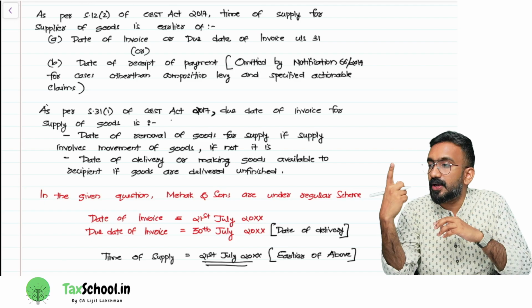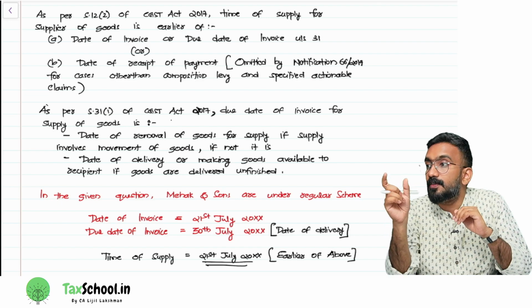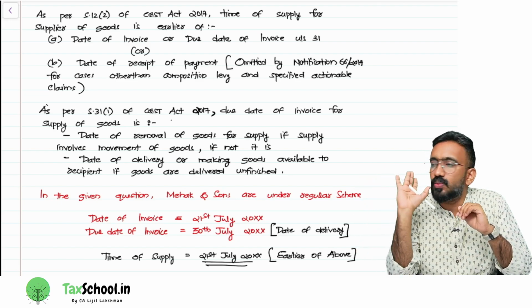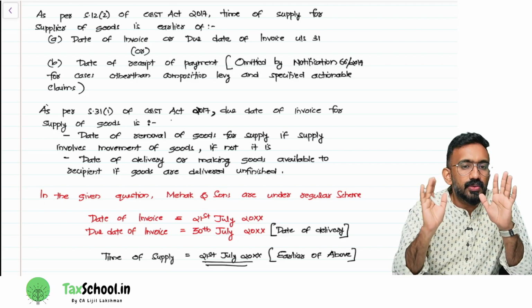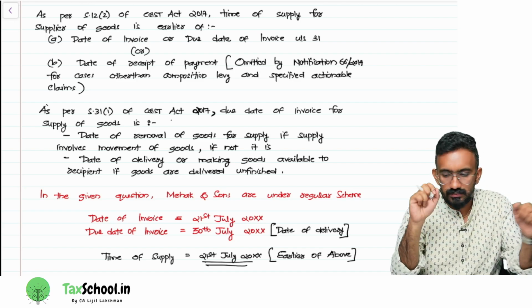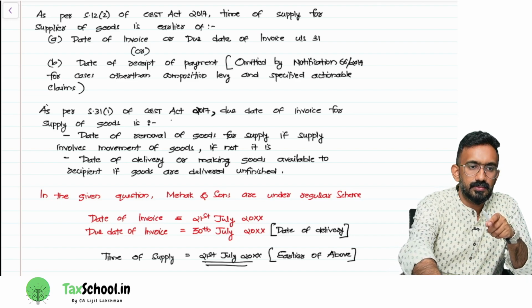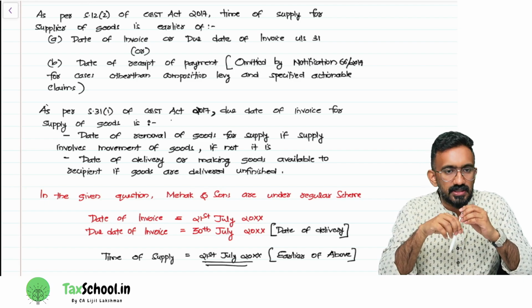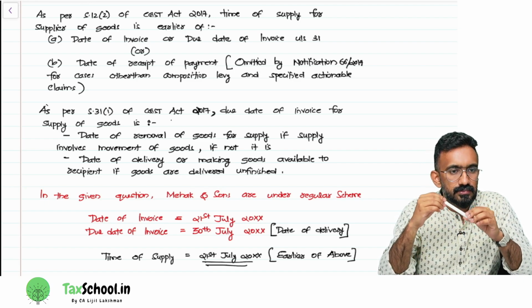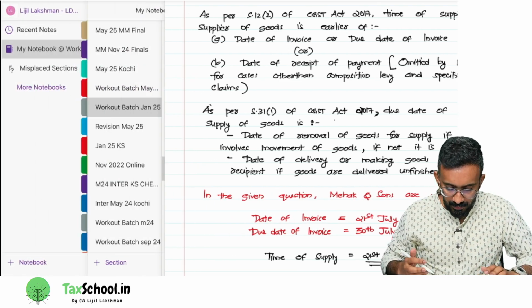Understanding? If this is a 3-mark question, the first two parts that you have written will carry you 1.5 to 2 marks, and the last part will carry you 1 mark. That's how you will get the 3 marks on a time of supply question. Is it clear how to write the answer for this? Is it clear, everyone? Okay. Now let's move to the next part.